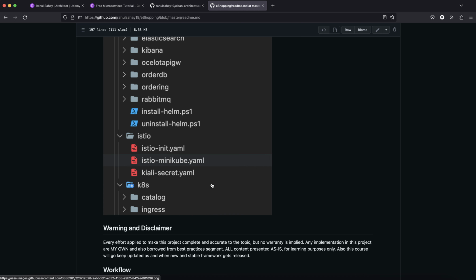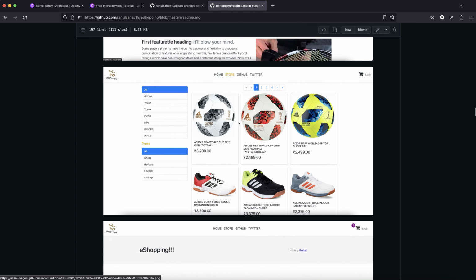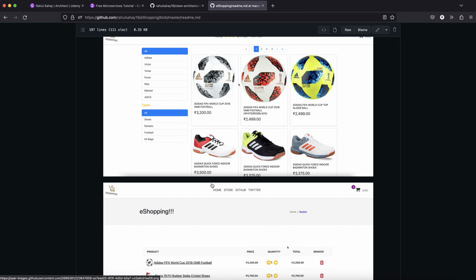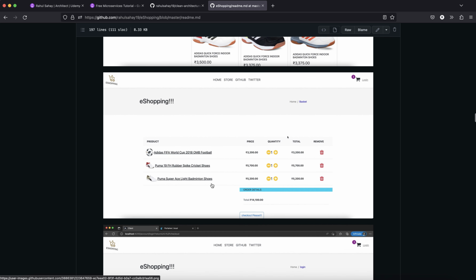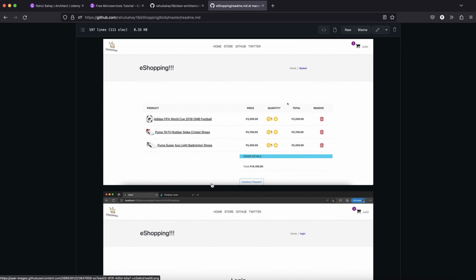So I encourage you to go through this and utilize at the fullest this particular GitHub repository. Even if you are not enrolling, at least you get to see what are the bits involved and how to utilize these things into actual practice. So let's get started with this clean architecture course.